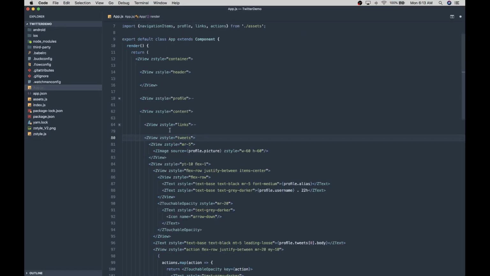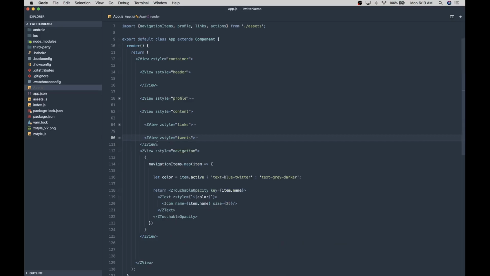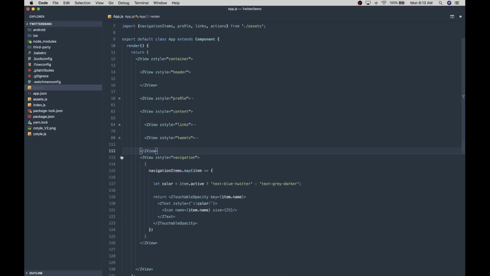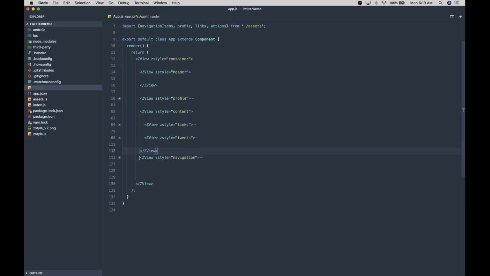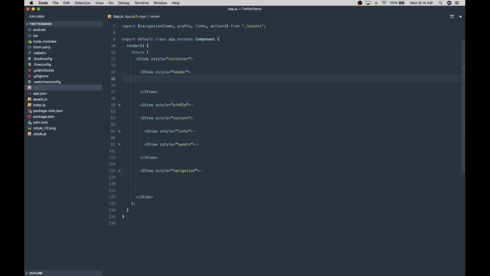Just to quickly orientate ourselves in the project. When you see it like that, container, we still have the header to do for the buttons. Profile, content, links, tweets. So let's do the button quickly.